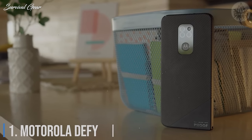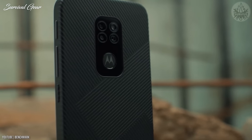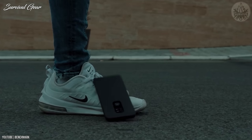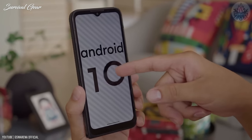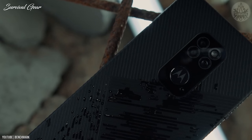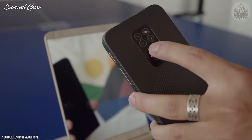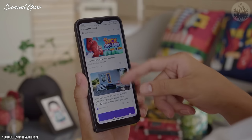Number 1: Motorola Defy. A few years back, the Motorola Defy was one of the best waterproof and shockproof smartphones you could buy, and Motorola has revived it. This mid-range rugged phone comes with Gorilla Glass Victus, an IP68 rating, and runs Android 10 with a Qualcomm Snapdragon 662 processor — great for gaming and social media. The 5,000 mAh battery claims two days on a single charge, and the waterproof rating allows submersion to 1.5 meters for up to 35 minutes. The 48MP camera also takes amazing photos of underwater adventures, making it a durable and affordable rugged phone.